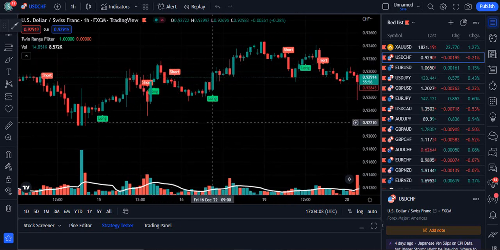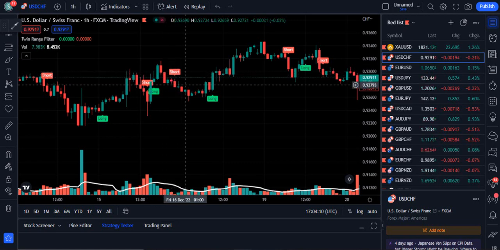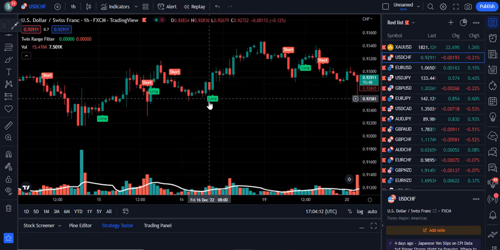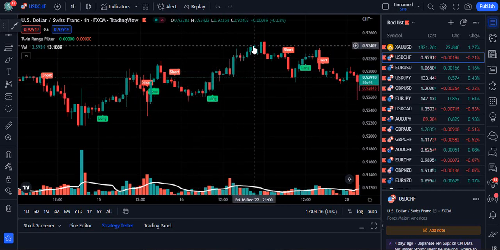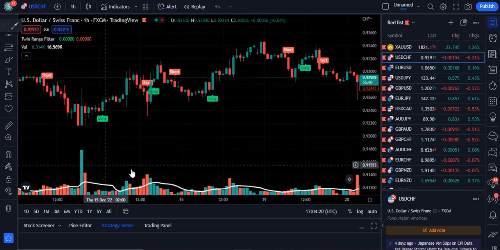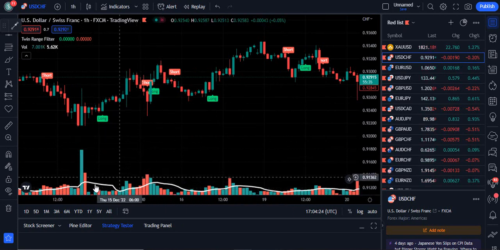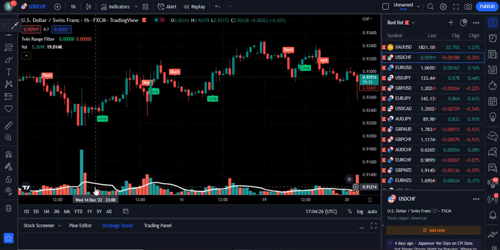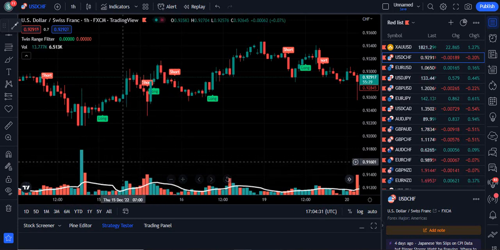Now I want to explain this chart to you. Please listen very carefully. This short means you are able to take your sell position. This long means now you are able to go into the buy market, right? For the confirmation of these signals, you have to use this volume indicator. We will be using this volume indicator to determine if there is enough volume in the market to push the market in the direction of our trade.